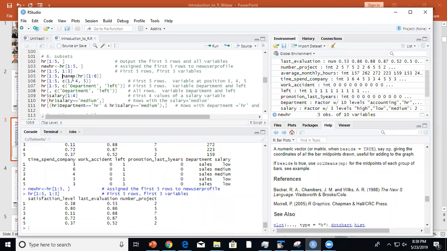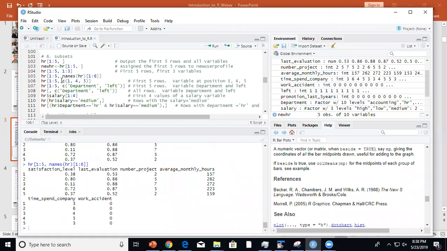Here, I want the first 6, but this is another way to do it. I can do this because names is an array of the column names, so it will return the same thing, the first 6, right? Here I can specify which columns I'm looking at, and the number is a column position.